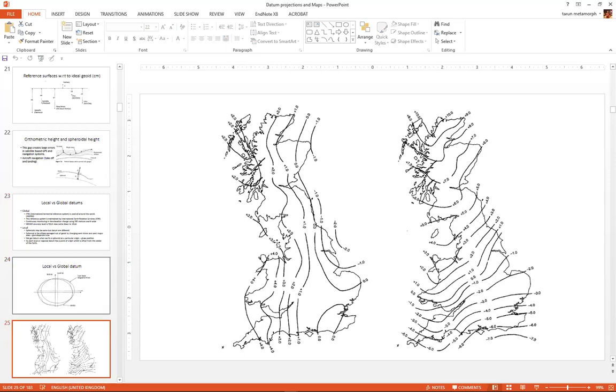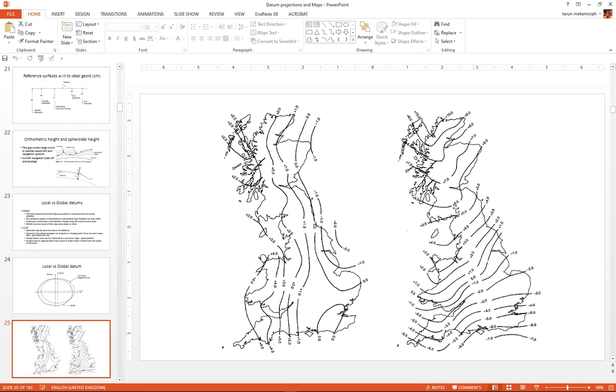So this is how they affect the results. The choice of datum affects your results. This is the altitude of the area in England, or you can say temperature, whatever. Using a global datum you get this kind of values, using a local datum you get this kind of values.